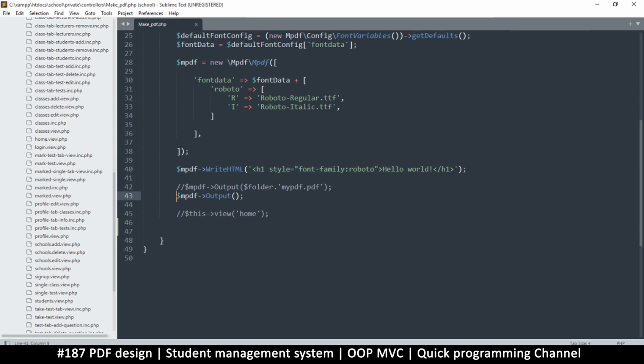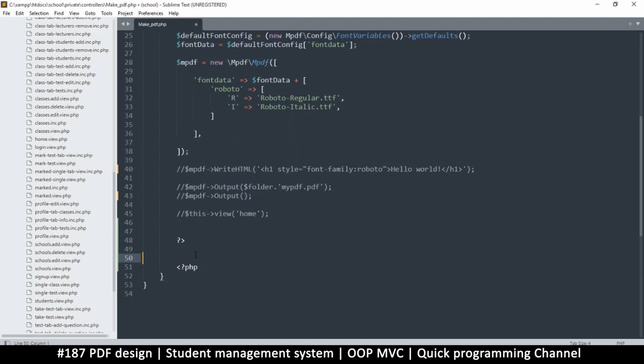So for now I'm going to mute these parts that are putting any output of any kind, and then what I will do is let's echo something instead. So let's close the PHP tags here and reopen them again somewhere here.